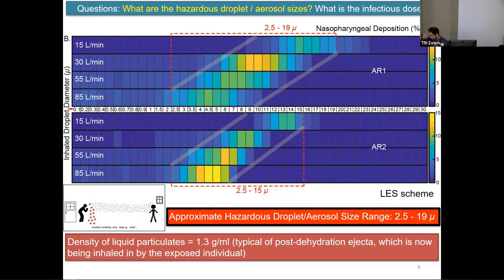Now, within this size range, in this color map, nasopharyngeal delivery is what we are trying to track, and we see this bright hot spot, and we try to track the particle sizes for which we see that. Typically, that size range is between, I have the exact numbers here, but let's assume that it is 2 to 20 microns. So those are the particles or droplets that are most efficient at directly landing at the nasopharynx by inhalation. And hence, we are proposing that these are the droplets that we need to be primarily worried about.